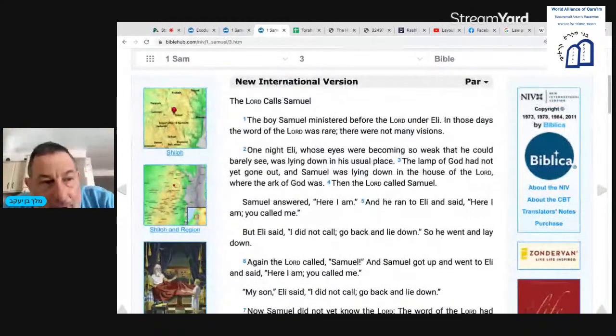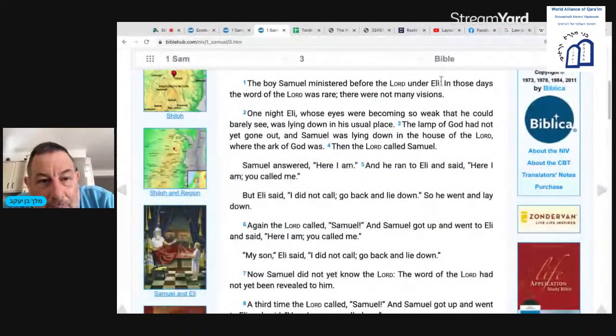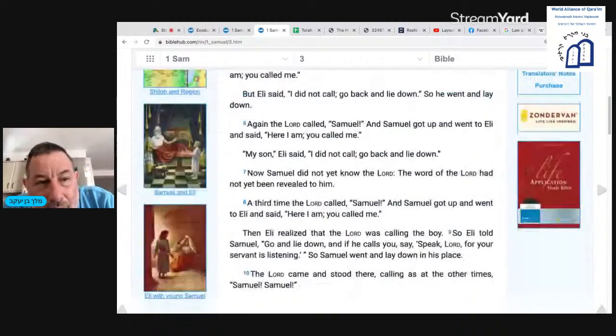The lamp of God had not yet gone out. And that's it. That's what he's referring to here. The lamp of God had not yet gone out. That's it. I don't know how that proves exactly what he's trying to prove, but we'll leave it at that.